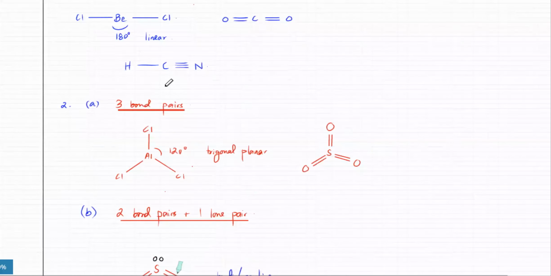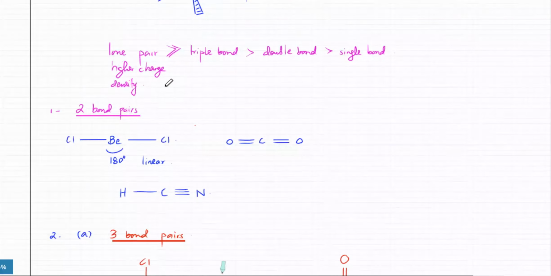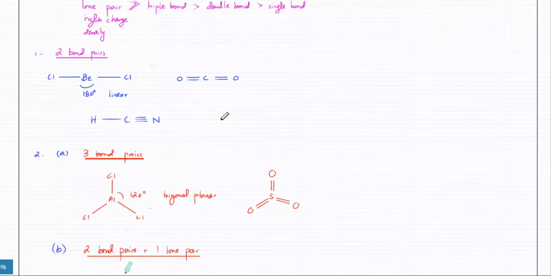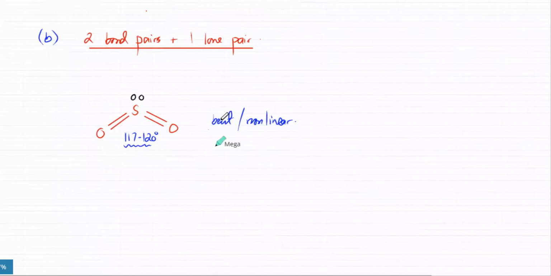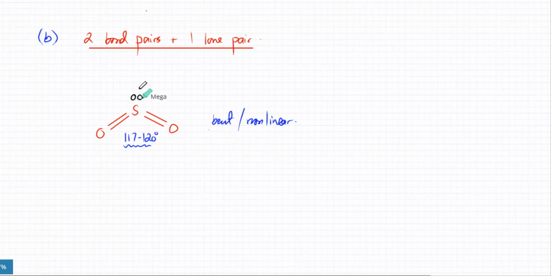So this is what we had discussed. I told you that lone pairs have higher charge density, which is why they exert a much stronger repulsion. So whenever you have lone pairs, the other bonds become closer to each other because of the greater repulsion exerted by these pair of electrons. Is this also clear? Yes, sir.